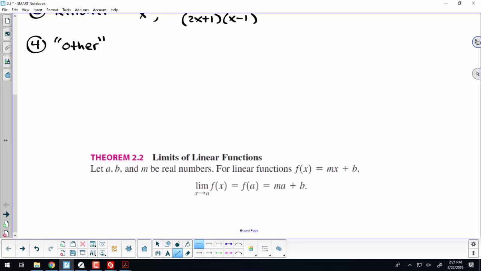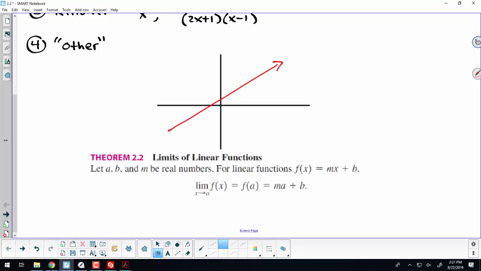If you have that graph there, we're looking at this visually to solidify that, but it is stated in this theorem without proof. When we look at a linear function, it doesn't have anything crazy going on like breaks or jumps or oscillations towards the origin. They're just nice, simple functions. So for any linear function, I can approach something from either side simultaneously. In fact, finding the limit on a linear function and evaluating the function at that location is the same thing.